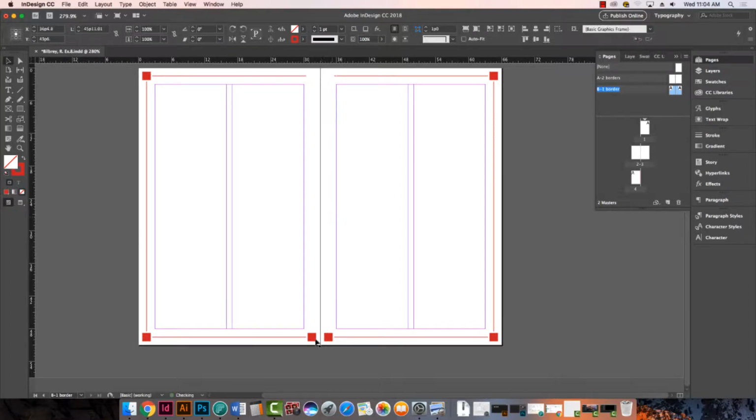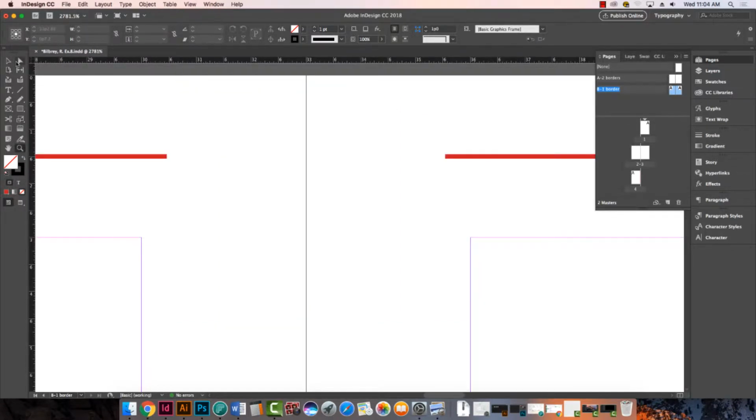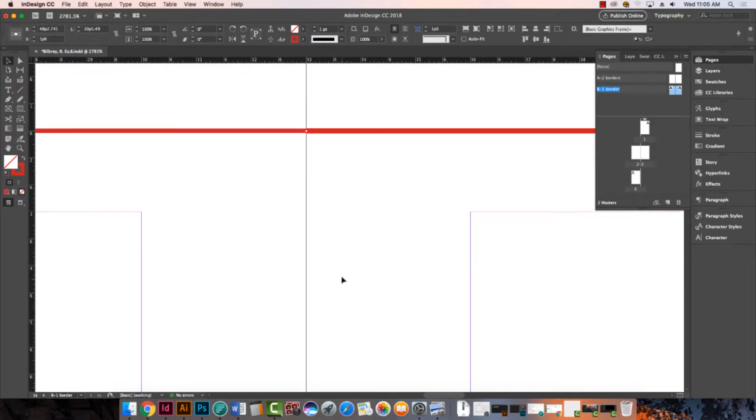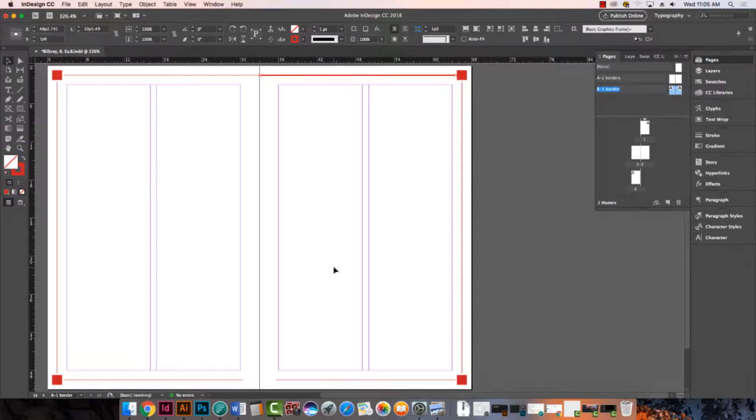You may have to do a few clicks to get them because they're in groups. When they're in groups, to double click or triple click, sometimes you have to isolate them to get them. Sometimes it's 4 clicks depending on how many groupings you have. And then once you get rid of those extra boxes, zoom way into where your lines need to meet up and make sure they align to that very center of that 2-page spread, both top and bottom.